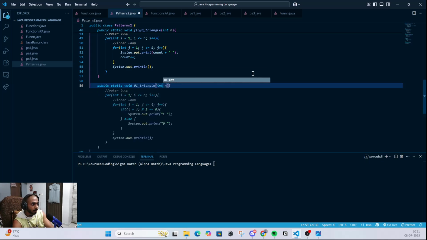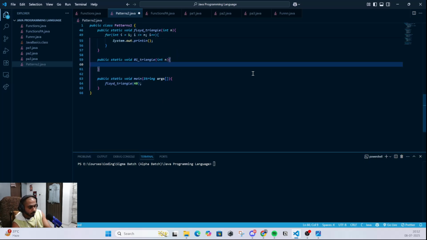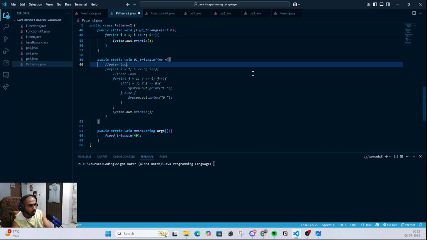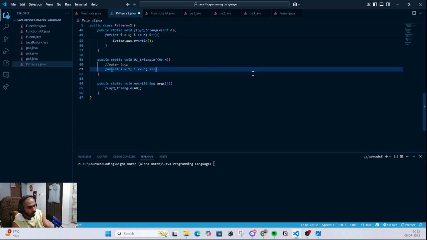So again, I think so. Yeah, in the first line it's only 1, second line 2, third line 3, fourth line 4, fifth line 5. Same thing for the outer loop. Outer loop: for int i equal to 1, i less than equal to n, i plus plus.